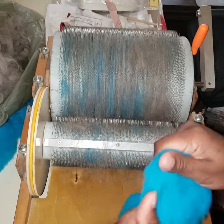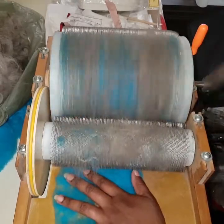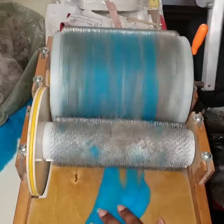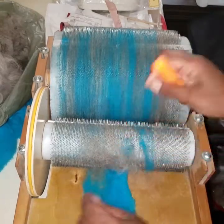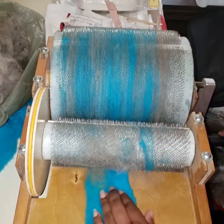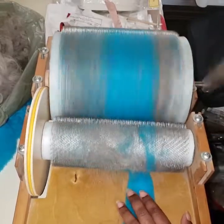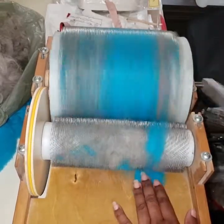Okay, so that is starting to look mighty gray and nicely toned down. And I'm seeing more VM. You know, this really doesn't matter, well, it doesn't matter if I'm using it myself. If I'm selling these batts, I kind of like to do this anyway. But this is the kind of VM that is just going to fall out as you spin. So it's not really necessary for me to pick through this, but it's just kind of a thing.